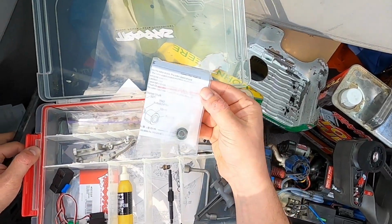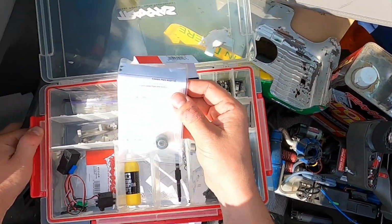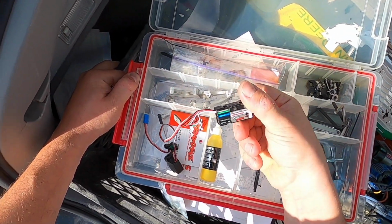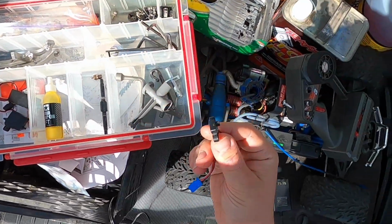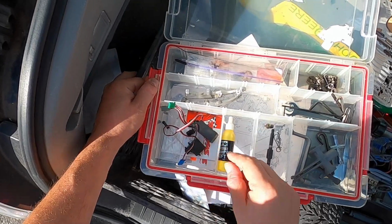If it doesn't go in here, it'll go in some other Traxxas, because pretty much every single Traxxas RC I have, the one-way bearing needs to be cleaned, or the shaft needs to be polished, or it needs to be replaced. Doesn't really matter, that's just what it is. The original Opti-Drive sensor right here, this is the sensor that used to be right over here in the transmission that would go into your receiver box, right into the Opti-Drive itself.